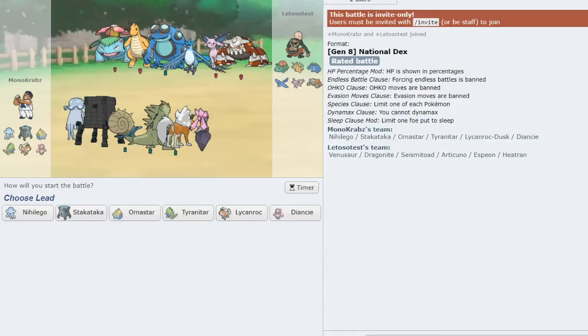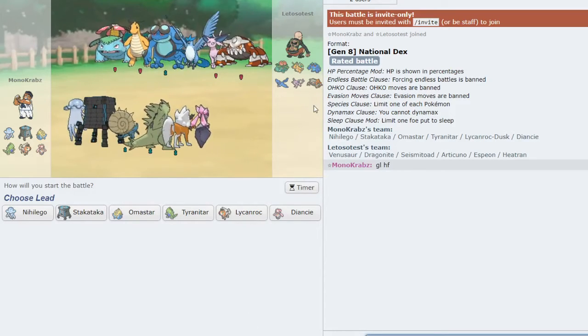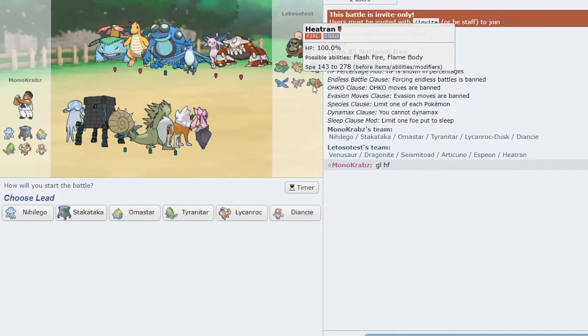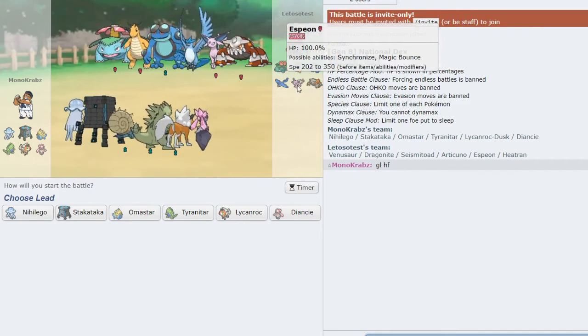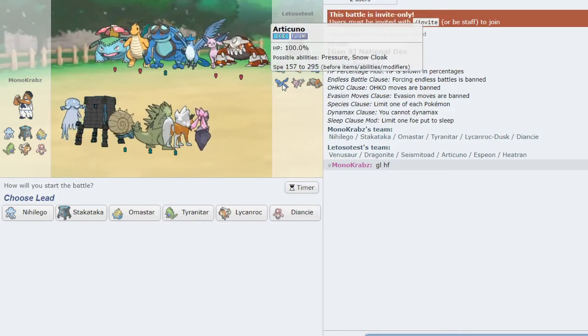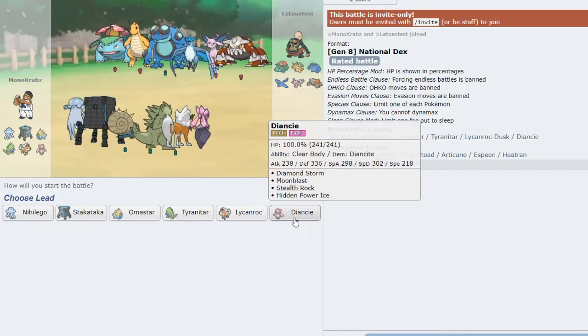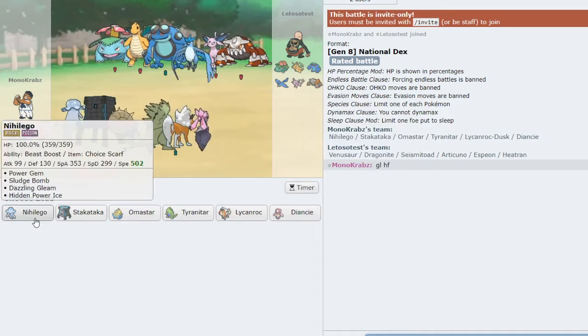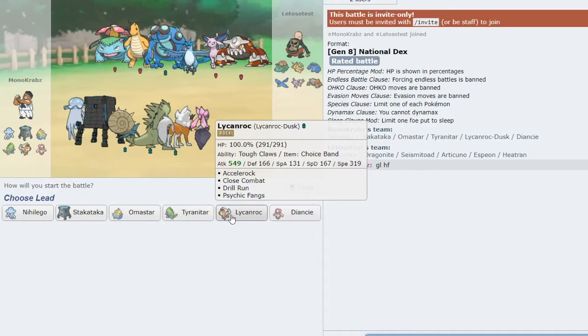So we have our next game, and here we can see Venusaur can be definitely a big trouble, as well as Seismitoad and Heatran, but my team for the most part doesn't have too much problem with Espeon, Dragonite and Articuno. So I said I was going to try Aerodactyl this game and I completely forgot, so that's my bad. He would have been quite nice in this game against things like Venusaur, but we will try and make do regardless.